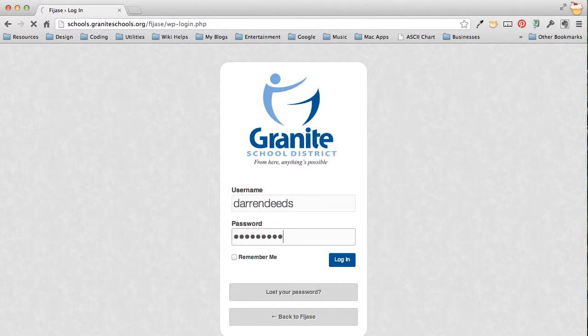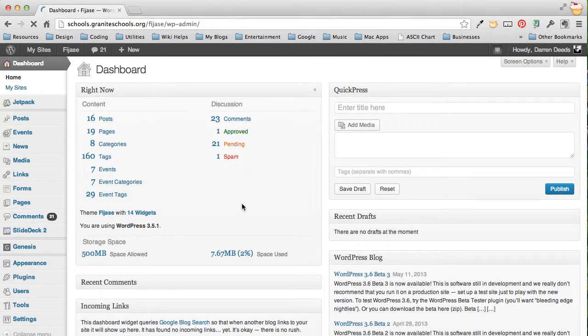And once you log in, you will come to the dashboard for your website. It gives you a brief overview of what's going on. Over here to the left, we have our admin navigation. Notice that if you hover over any of these items in the navigation, a submenu displays. This will give you the different options. A lot of times you'll click the main menu here, and if you do that, it will automatically take you to the first option in your submenu.